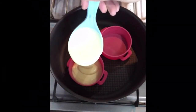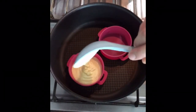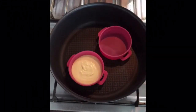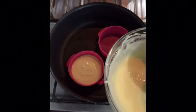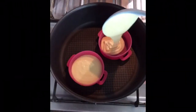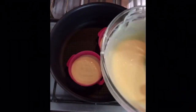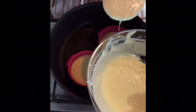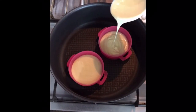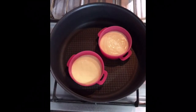If you're scared the ring mold will stick, you can grease some oil. But for the first few times of use, it's okay. So it's about half full like this. So 1 pack of batter can make 4. So now you can have your Mr. Bean pancake at home. It's very easy to make. If you don't have this pre-mixed hotcake flour, you can use any hotcake flour recipe. You can see half filled.